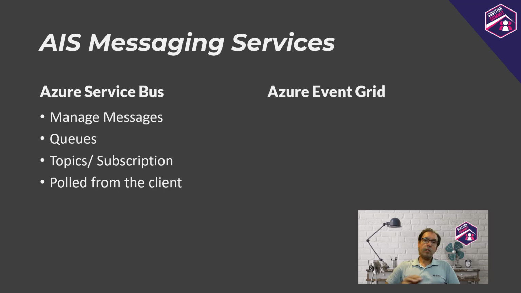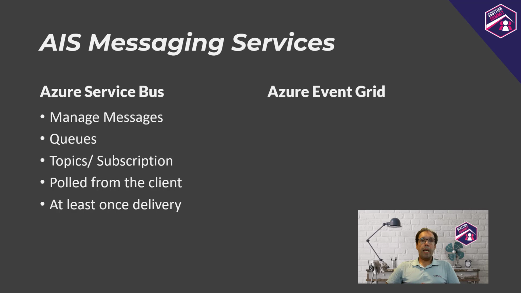The other thing that is quite interesting to understand about Service Bus is that messages are pulled by the client. That means that the client has the ability to decide when it's going to be bringing up the messages and the way that it's going to be processing them. That is going to be quite important if you have systems that need to process messages at their own pace.